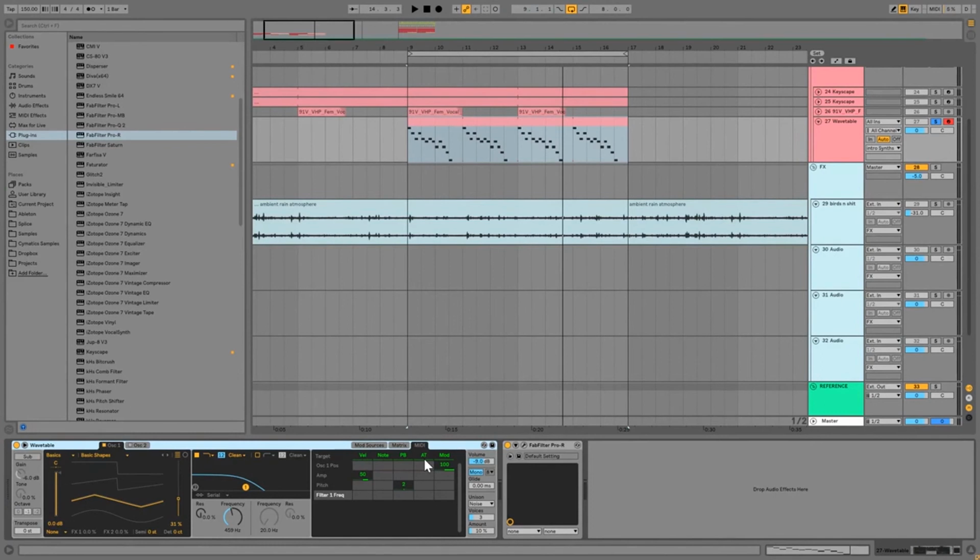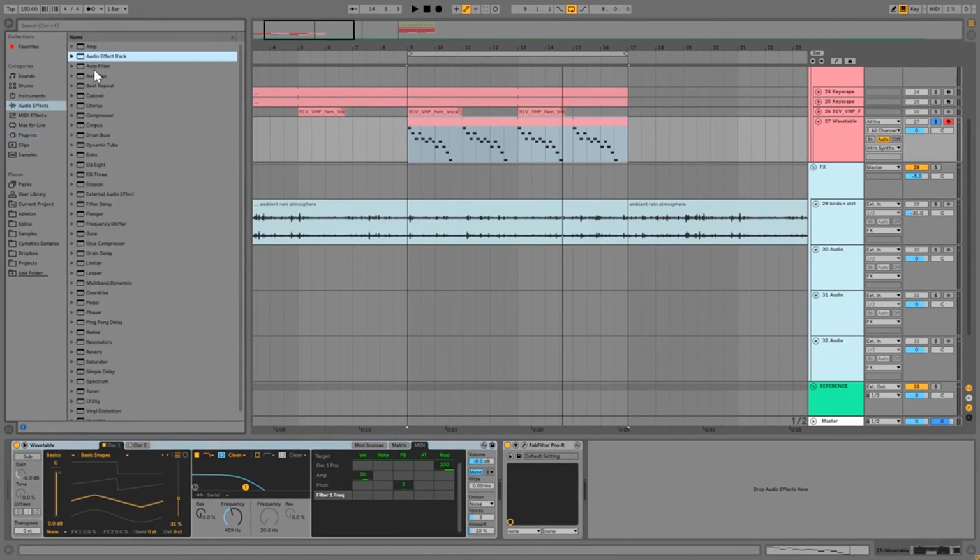So with a lot of Ableton default stuff, you can randomize the panning. So it actually just jumps around. I don't think you can do it in Wavetable. So I'll just have to do it with auto pan.